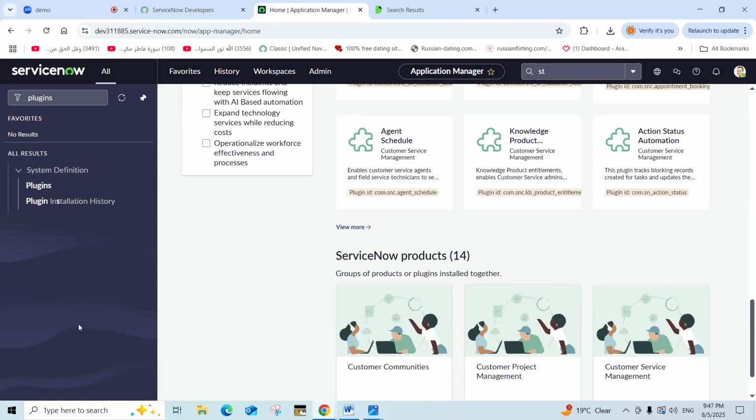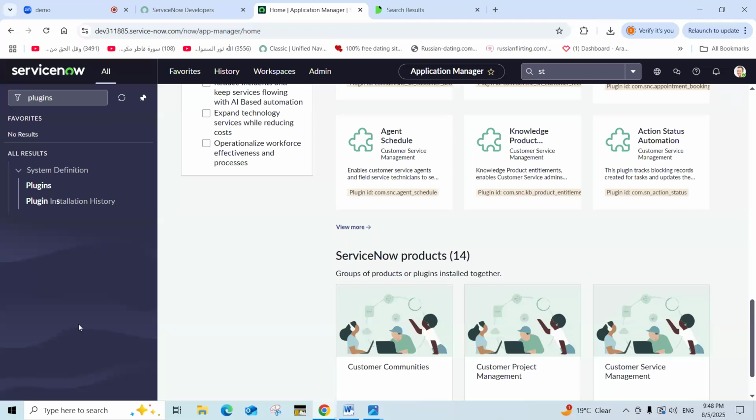What do plugins stand for? What is the difference between them and how do they work here? So system applications are applications that are separately installed. You got my point? But plugins are like a bundle.